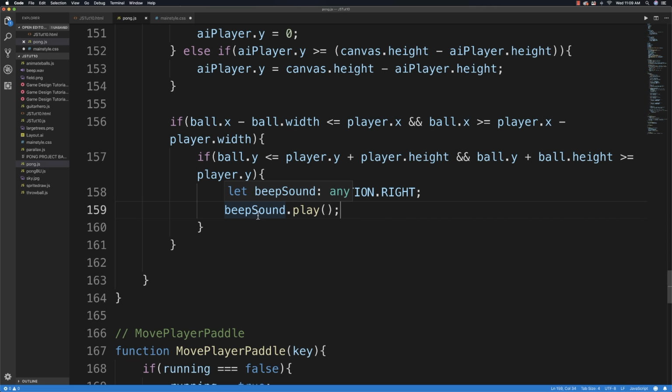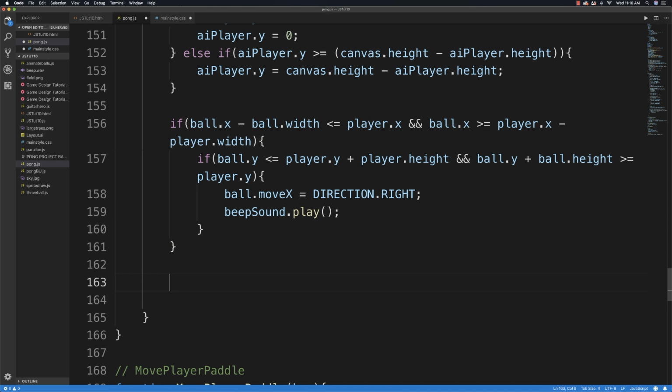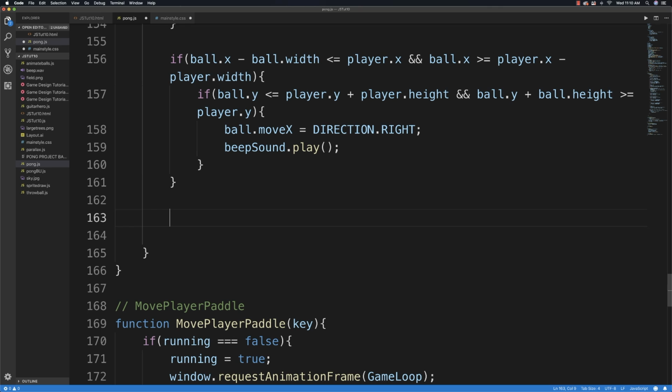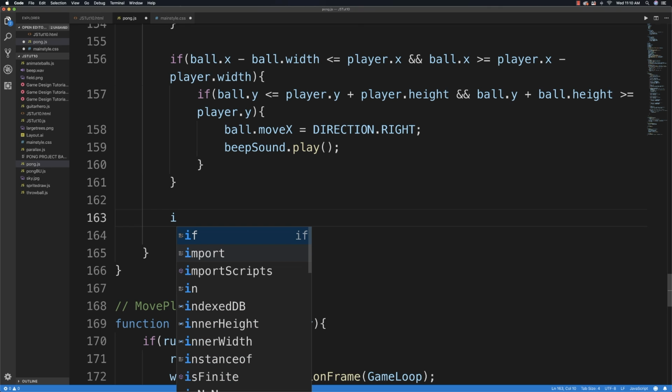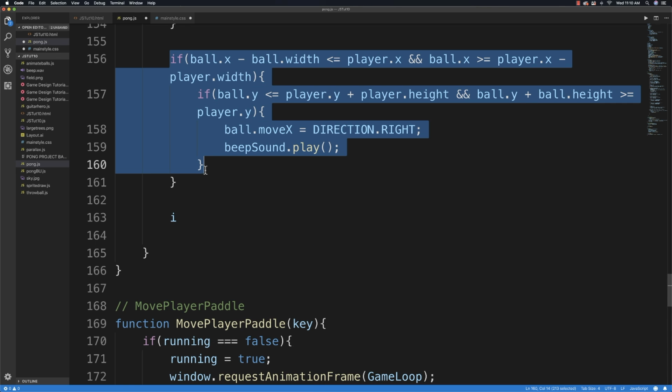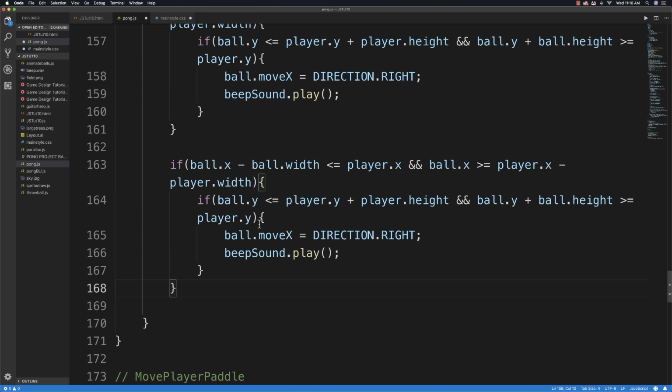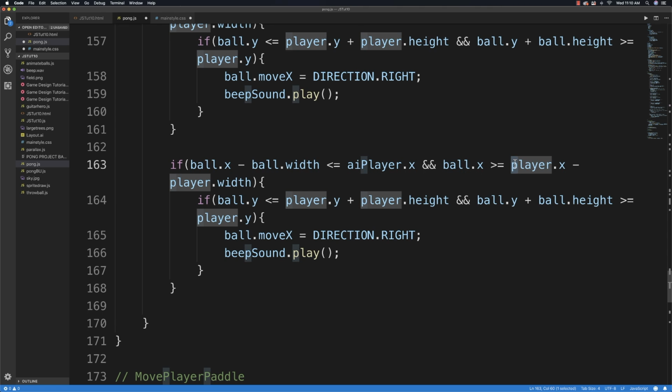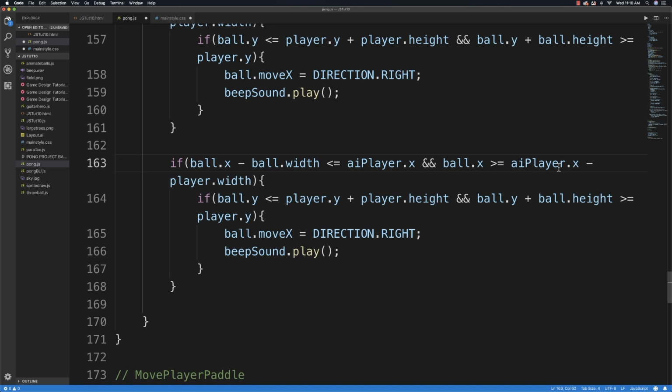And that should be pretty much everything. Now what I need to do is handle if the ball collides with the AI paddle. So I'm going to say if, actually, let's not type all that out. Let's just copy it. Paste it down here. And here I'll say ball x minus the ball width is less than or equal to the AI player's x position, and ball x is greater than or equal to the AI player's x position minus the AI player's width.